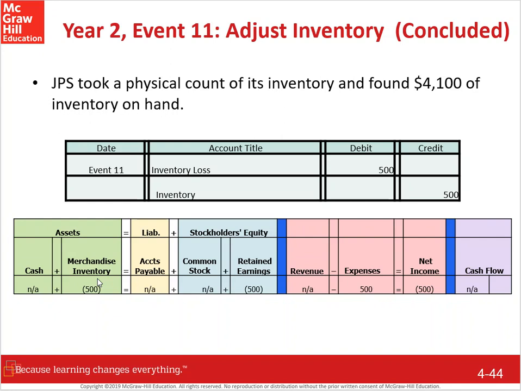I would suggest some of the best practices I see in the real world. Have an account during the period called inventory loss that you use, and then at the end of the period, close it out into cost of goods sold. So it's also factored into our gross margin. Kind of the best of both worlds. It creates an extra step, but it allows you to track your inventory loss throughout the period and then also include it in your cost of goods sold at the end of the period and factor it into your gross margin. But again, as a student, you're going to use whatever account title they make available to you. So you don't have to worry too much about that decision.